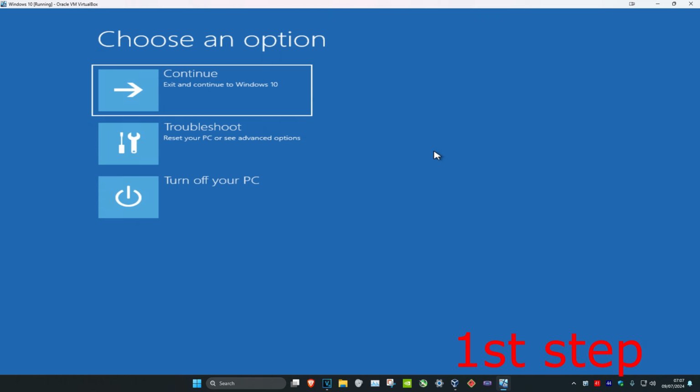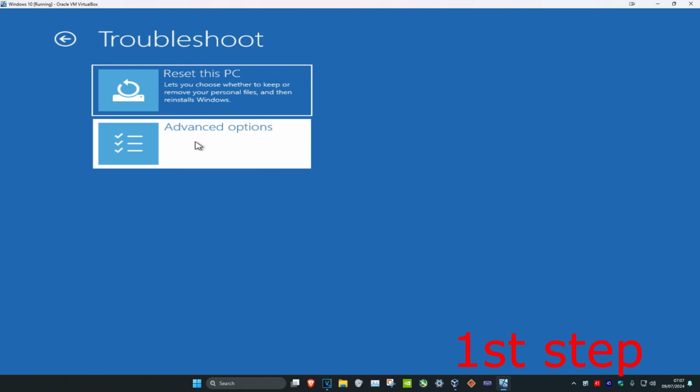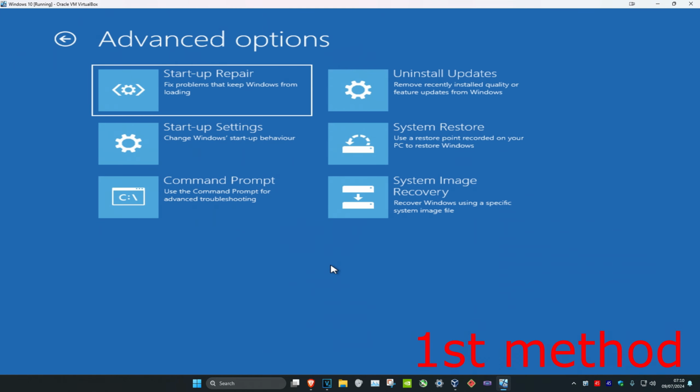It's going to say something like advanced options. You want to click on advanced options, which will then take you here. Then you want to click on troubleshoot and then click on advanced options again. And now we should be on this page. Now once you're on this screen, you have a bunch of options. First, we're going to try the system restore.